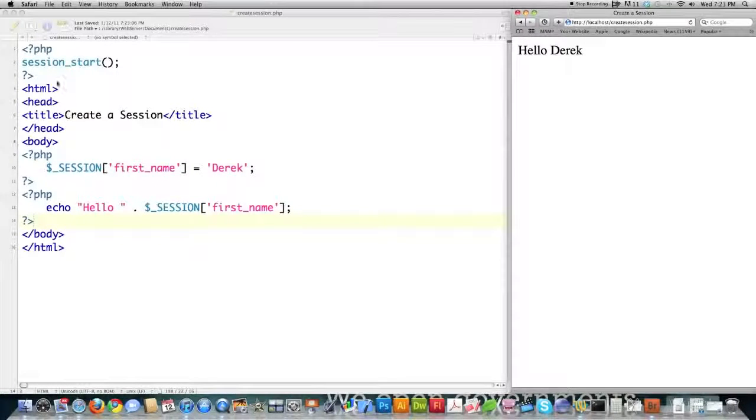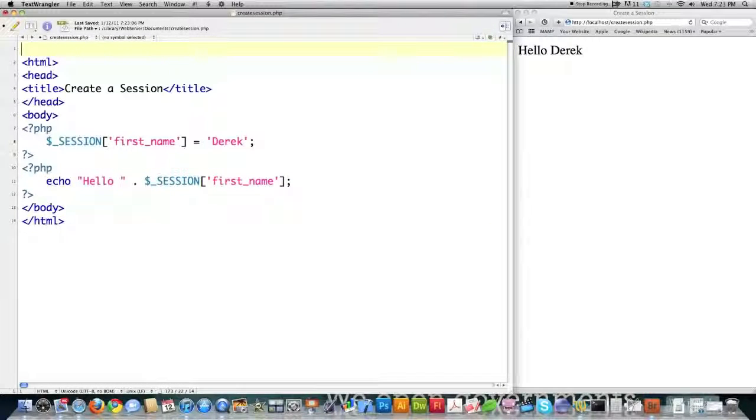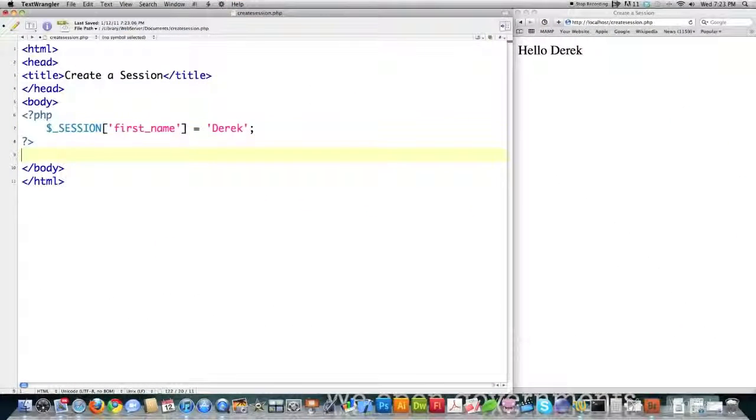But there are a bunch of other things, other global variables. And the last one I'm going to talk about is the server global variable. And some of the tricky little bits of information that you'd be able to get from it. And we're just going to come in here, click echo, and I'm going to show you how to get the server address. Since I'm on localhost, this isn't going to be all that exciting. All this information is stored, for the most part, anytime information is passed.